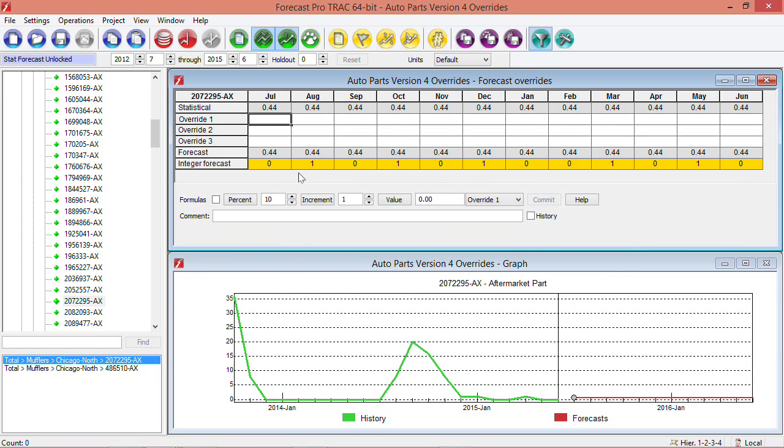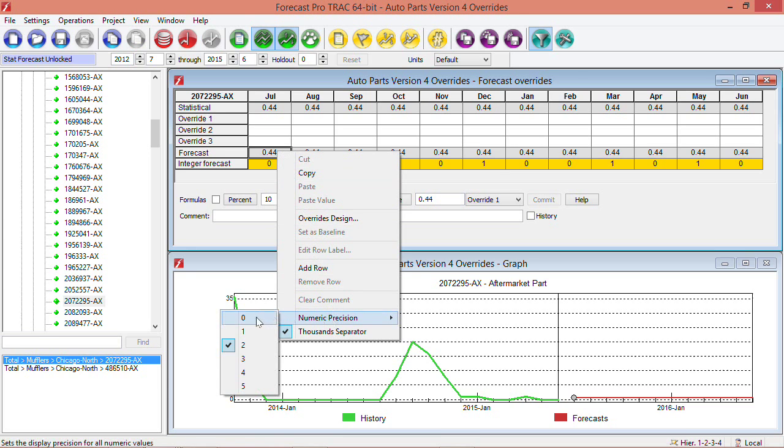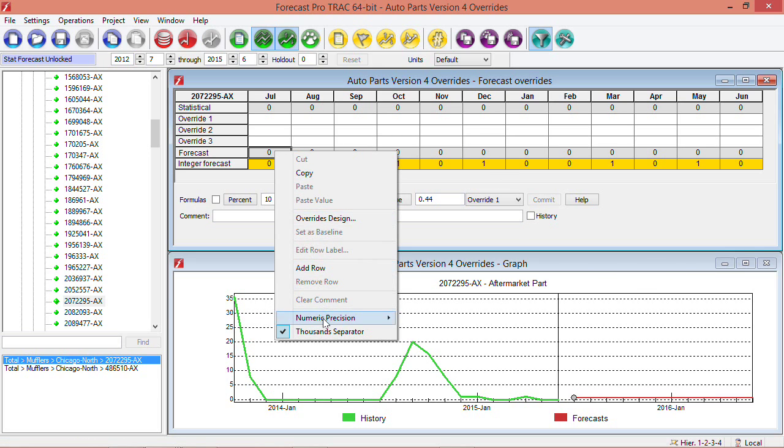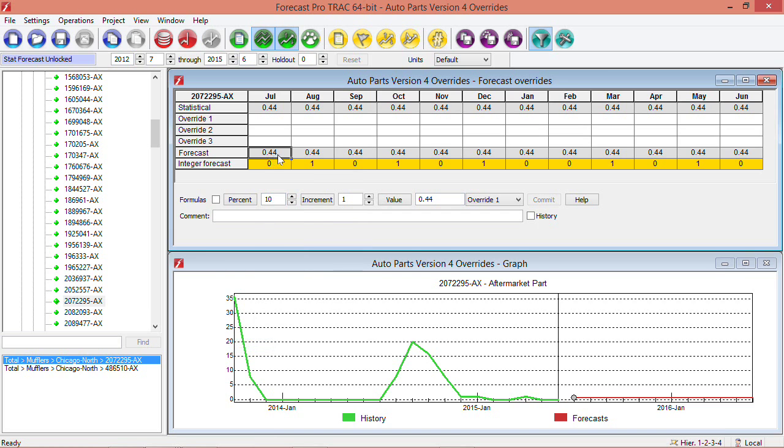What this means is that instead of using a scientific rounding, so if I turn this back to our scientific rounding, basically everything would round to 0 because it's 0.5 or above, it rounds up. And you can see that the forecast is 0.44 a month. And so these would all show up as zeros. With the integer rounding, what we can do is we can accumulate the data. So right now, if we see this, this is 0.4, but the 2-month total is 0.89, and that would round up to 1. Cumulative total here is 1.3, so this would round to 0. The cumulative total is 1.78, that would round up to 2.